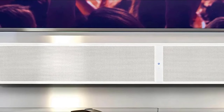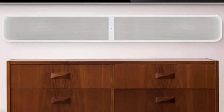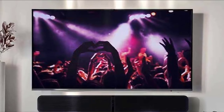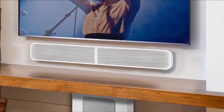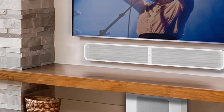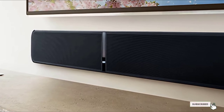With the added height, the Pulse Soundbar Plus can accommodate forward-facing drivers larger in diameter than those in most competing models. Despite only offering virtual Dolby Atmos, the resulting performance is impressively detailed, solid, and satisfying. Inputs include HDMI eARC, optical, 3.5mm analog, and USB-A, plus an Ethernet port and RCA output for an external sub. There is support for hi-res audio formats via Apple AirPlay 2, aptX HD Bluetooth, and the BluOS wireless system integrating with Tidal and Spotify.